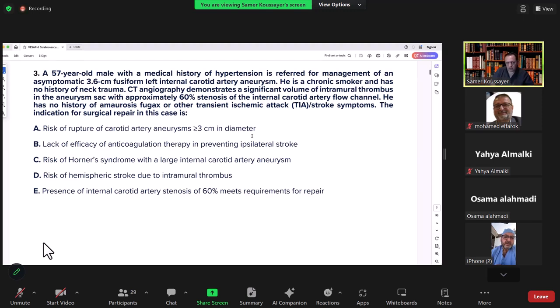I think it's also most important to do an occlusion test before surgery, because for some reason, if you go there and it's too high, it's very fragile, so it's very important before surgery to do an occlusion test. Now, when you do an occlusion test, guys, it has to be for 30 minutes. You can't do it for 10, 15 minutes. It has to be for 30 minutes to get a real occlusion test. So I think that's very important.